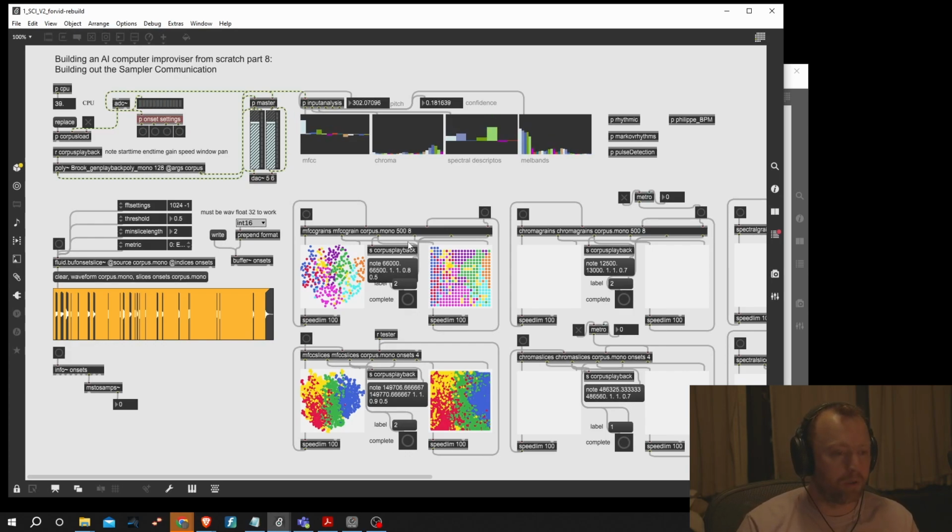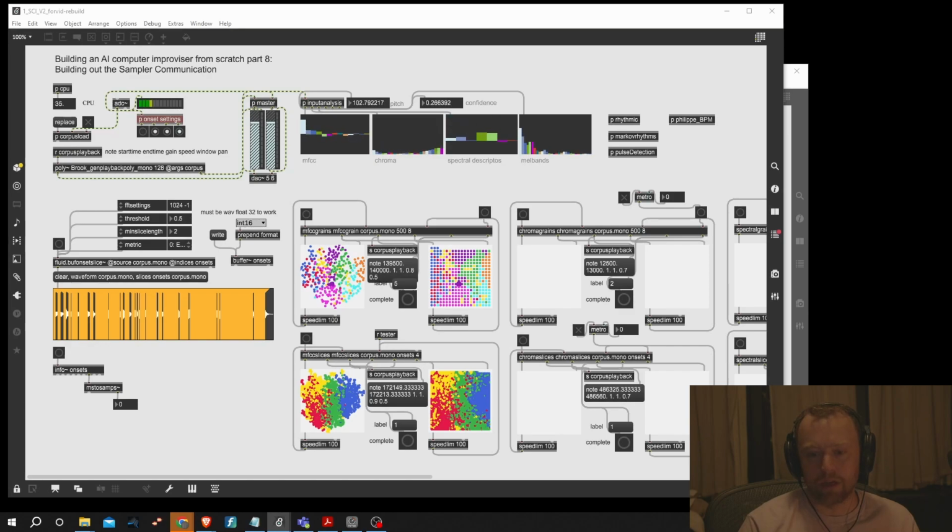So I want to be able to get a little bit more granular in how I am communicating with the sampler. Right now, for instance, when I click on the plotters, it's always in these 500 millisecond chunks, or grains I should say, for the granular analysis. And here it is always exactly the duration of the time between the onsets. So in this particular case, they're very short. Also, right now, the speed of the playback, the gain, the window function, and the panning are somewhat static. So I also want to have that be more dynamic, and I also want to be able to play these samples in reverse.